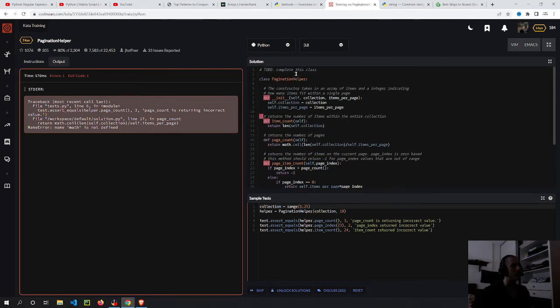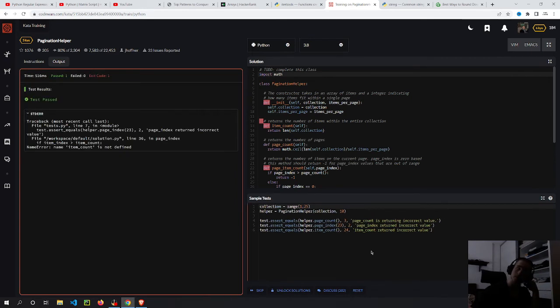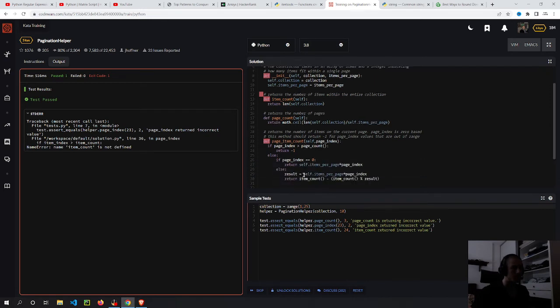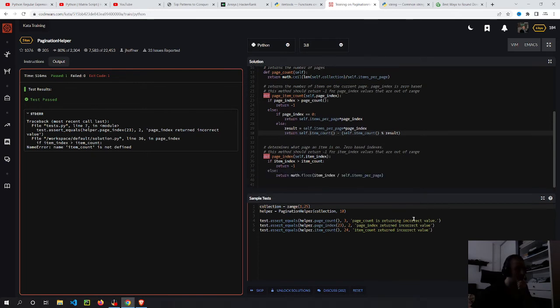Okay, so I need to import math. Item count is not defined. I probably forgot the self somewhere. Oh, here. Oh, self dot. Here again.